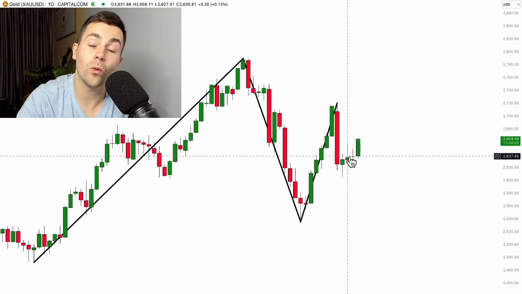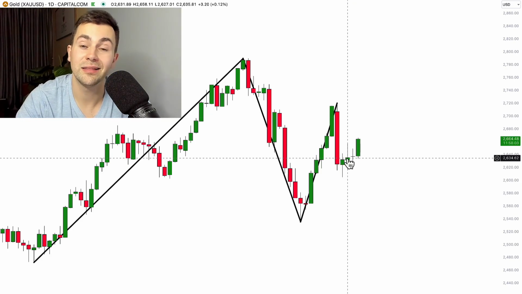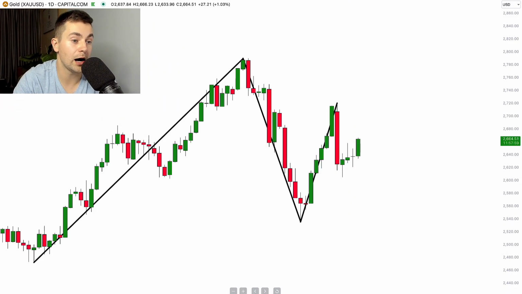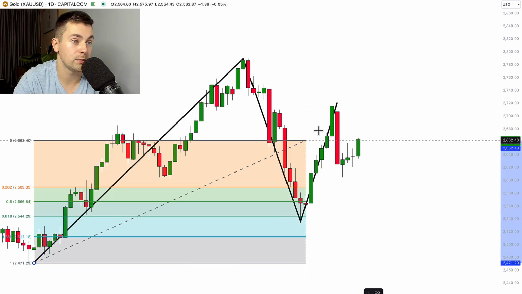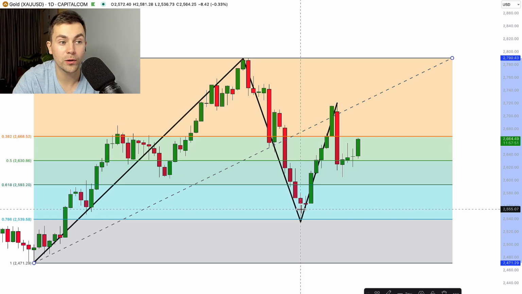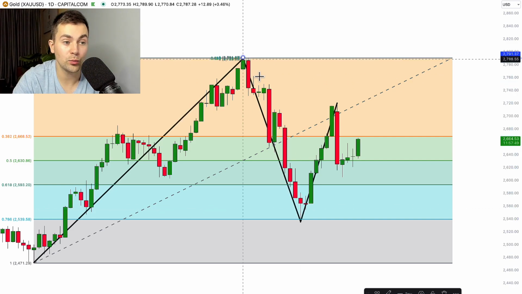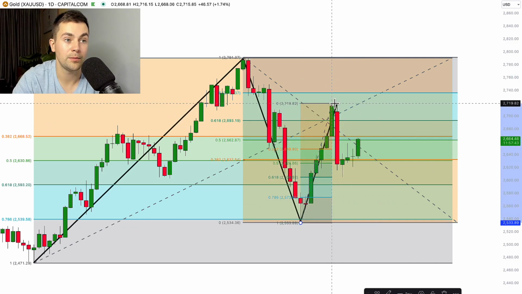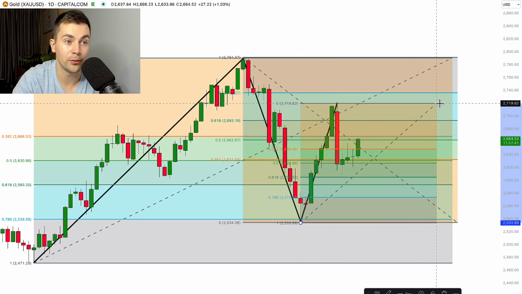And based on all these price action legs, we can draw the Fibonacci retracement levels. First, let's take our longest price action leg. Let's draw the Fibonacci retracement levels on that. Then let's take our bearish movement, and again we can draw the Fibonacci levels on that, and then also let's do that based on our last bullish impulse.